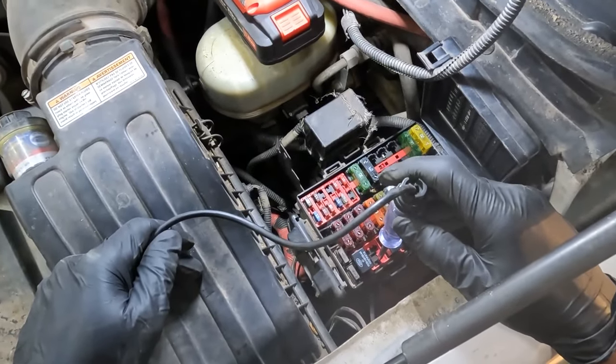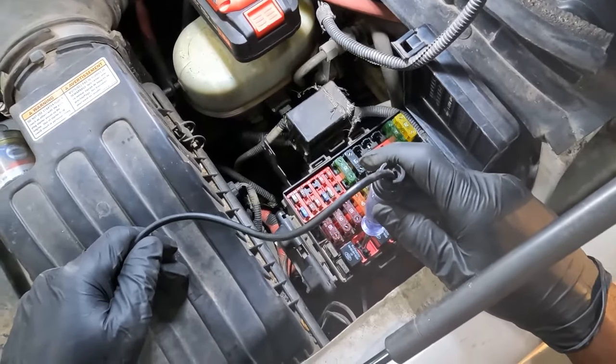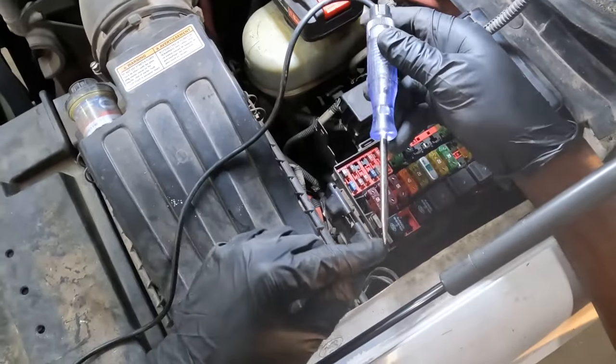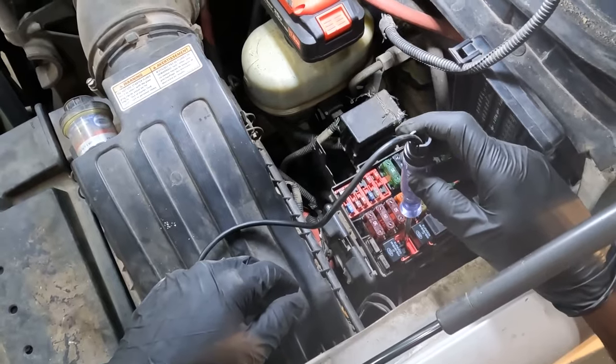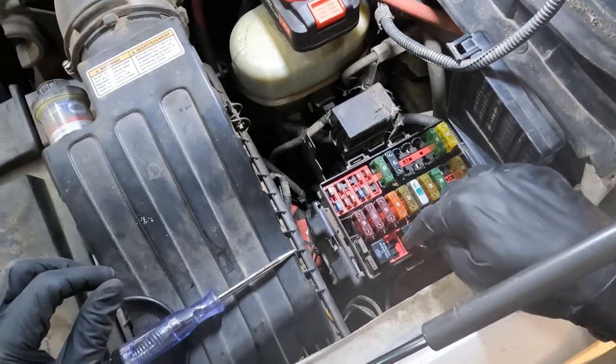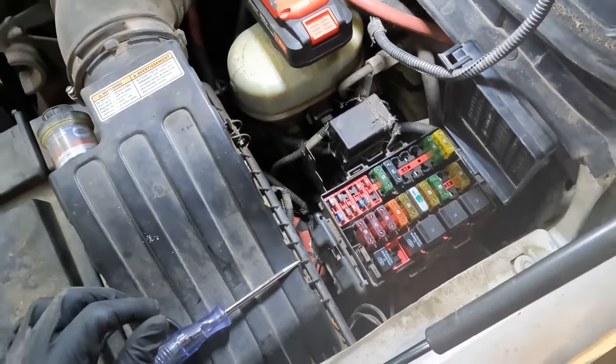I'm not stuffing my test light in these pins. Okay, so it looks like the tip of my test light is big. We are not making good contact here. I'm gonna get a test lead that's gonna go into these relay pins.